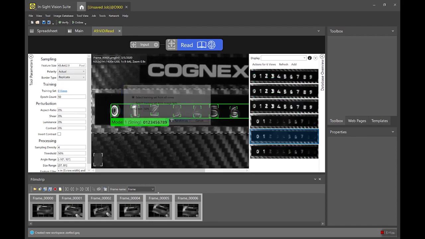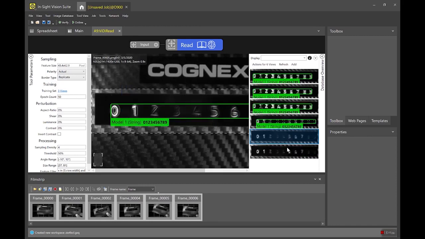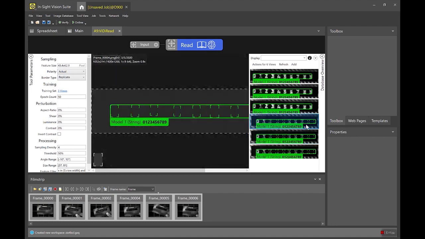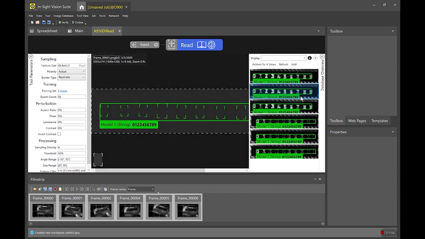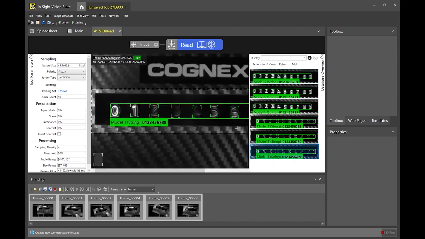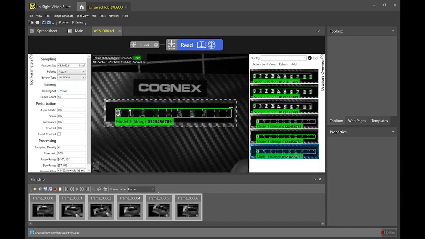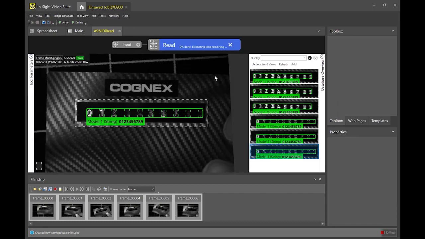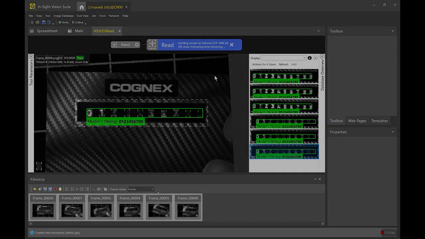So if I press OK and randomize, ViDi will go through and pick half of these to be candidates for training, and you can see which ones are selected for training by this little train icon in the top left, excuse me. And so now that that's all ready to go, I'm going to go ahead and hit the train button, and this process will take somewhere between 3 and 5 minutes.